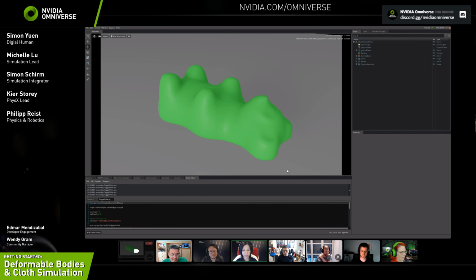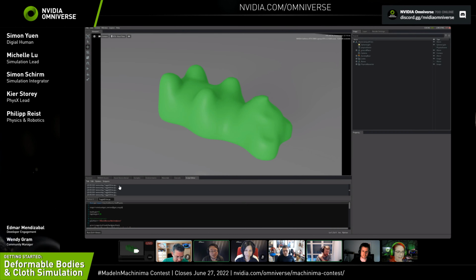So is that Happy Horse? Yes, Happy Horse, that is a request directly from Michelle. Let us know what you're thinking about, and we'll see what we can do. There are other options where we could have half of the mesh as a rigid body, if you can subdivide it, and half of it as a soft body. Attach it with the magic that Philip's about to show as well, which would do it as well.